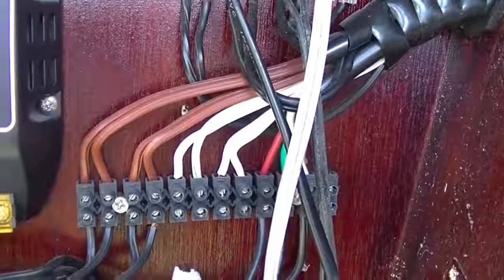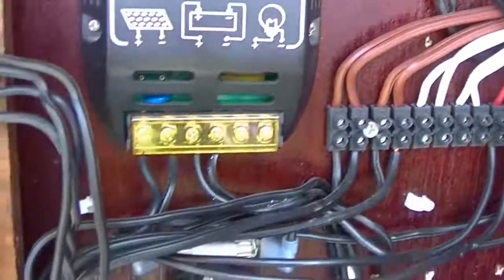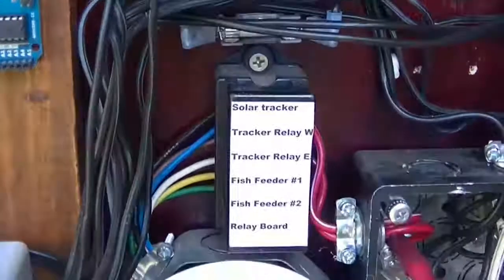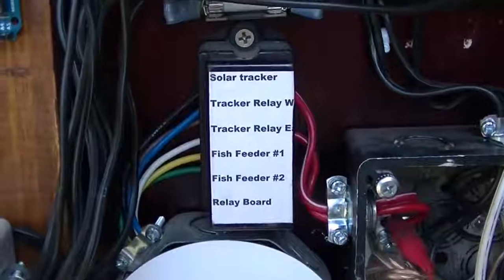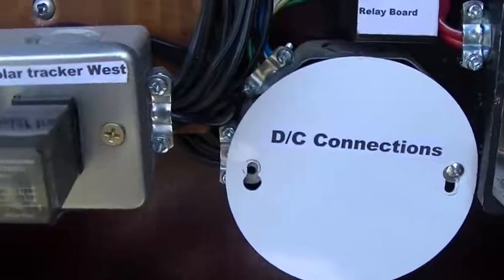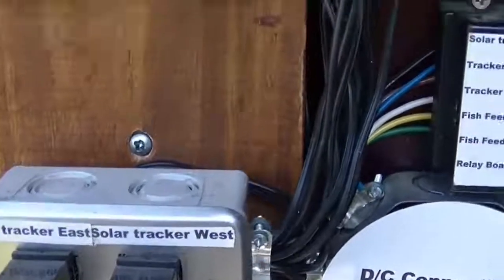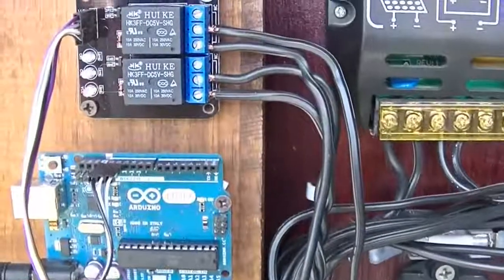I leave a little air space. The brown wires are my connections from my limit switches, and then I have my other connections for the motor and the solar panel. Everything gets run through fuses — those fuses make sure that if there are any accidents or crossed wires, they save any components from getting fried. Here's everything hooked up; the Arduino is hooked up.